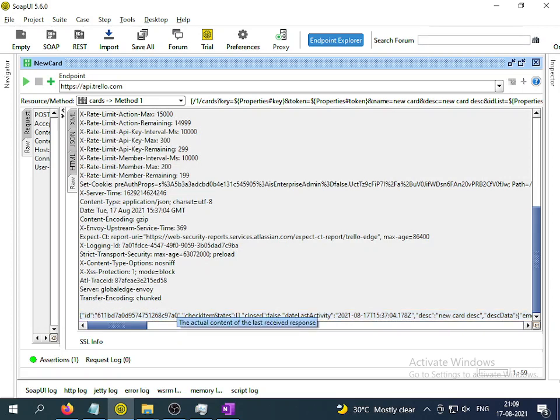Why do we need this empty line? I don't think I have mentioned this earlier. The empty line tells that okay, here the HTTP headers have ended, and this is where the HTTP body has started. Sorry, I misspoke.